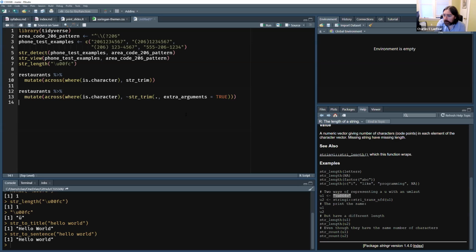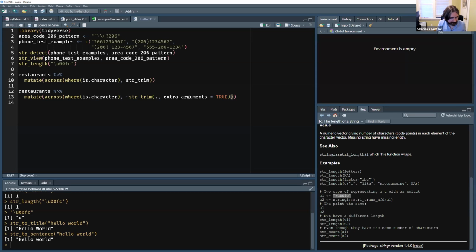Next one. Is there a way to use across while skipping certain columns, i.e. you have binary data, but some columns are not? So it depends what you mean. Do you have specific columns you want to get? If you have a list of specific columns, you could provide the exact columns. But if you're saying you want to go across all your character columns except one, you could subtract that specific column.